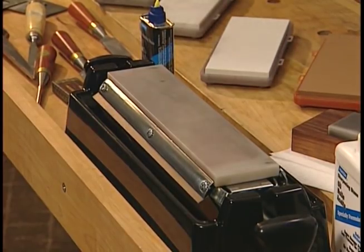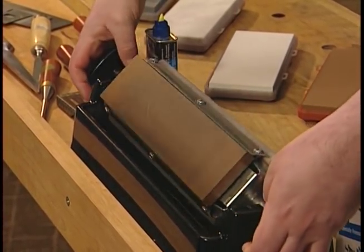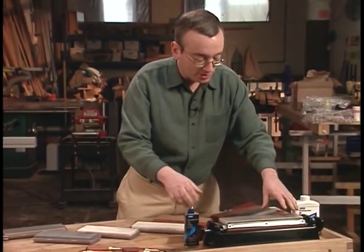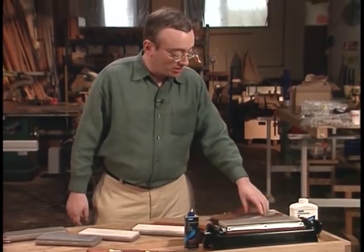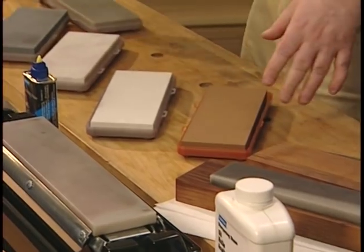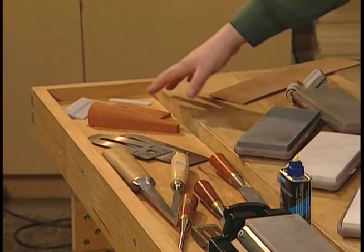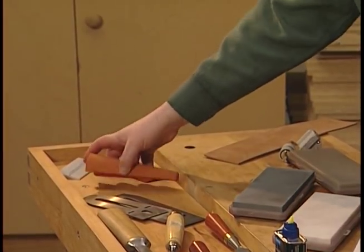I have here on the bench a whole bunch of Norton oil stones of various sizes and shapes. This is their big multi-stone. I've got an Arkansas stone in here, I've got an India stone in here, and it's a nice, big stone. It's fun to use. This is my 8x2 that I've had for 20 years, also an Arkansas stone. These are 8x3 stones, which are a very popular size these days. These are modern stones. And you also go down to very small, all sorts of assorted really small stones for sharpening carving tools and the like.